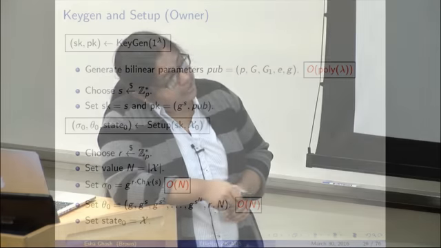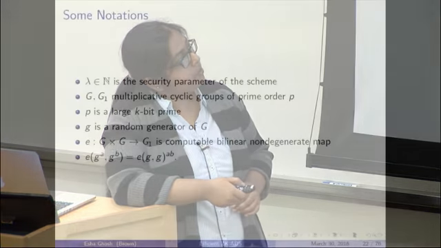So this is the construction for the key generation and the owner. These little red things denote the number of group operations it's doing. First you generate the bilinear public parameters. Take this bilinear group G1, a symmetric bilinear pairing, the bilinear map, and this is a generator of the group G. And this is the prime order of the group. You choose a secret S from Zp star randomly, this notation says it's random, and set the secret key as S and the public key as g to the S and these parameters. G1 is a bilinear group.